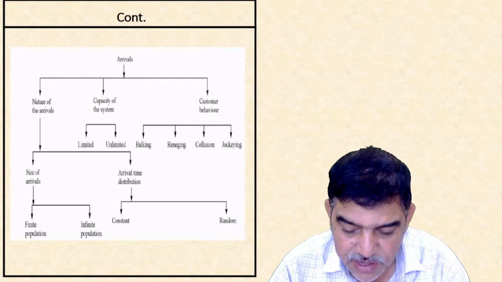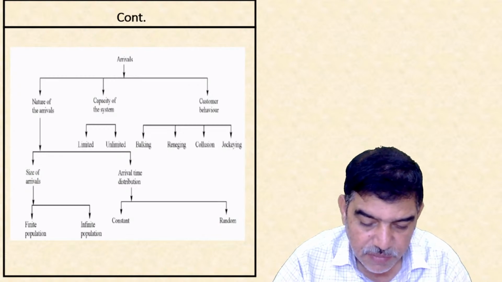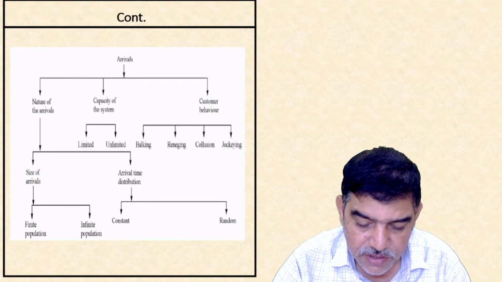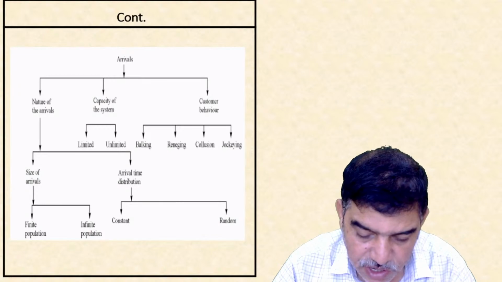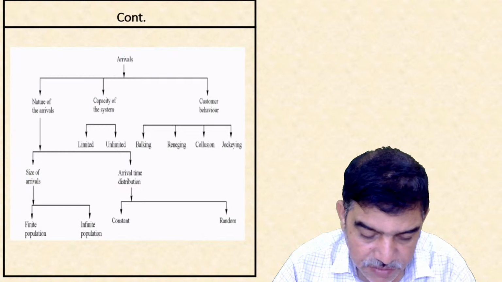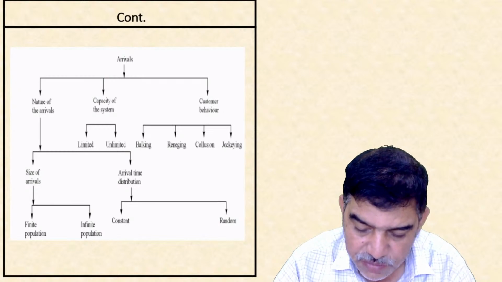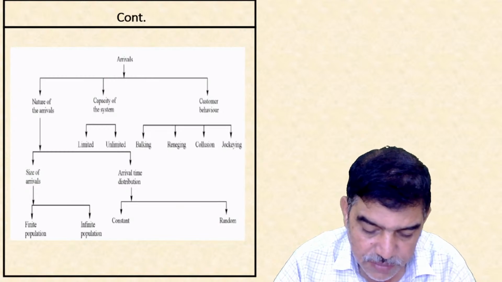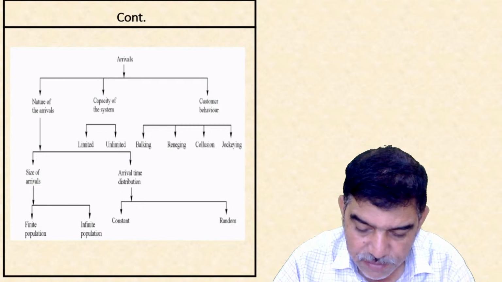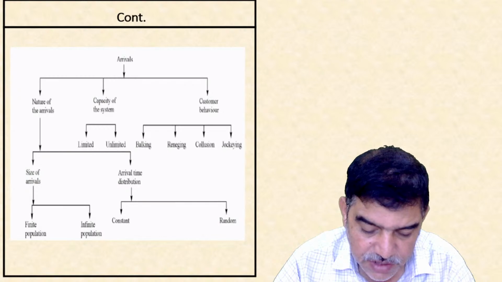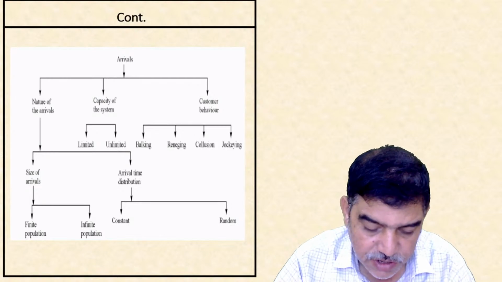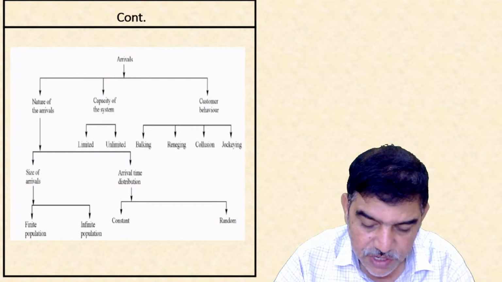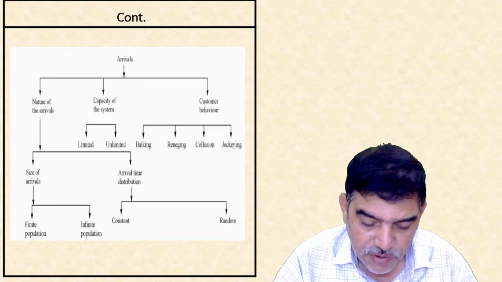Then jockeying. If there are a number of waiting lines, depending upon the number of service stations, for example, petrol bunks, cinema theaters, etc., a customer in one of the queues, after seeing that another queue is shorter, with a hope of getting the service sooner, may leave the present queue and join the shorter queue. Perhaps the other queue, which is shorter, may have more customers in collusion. In such cases, the probability of getting service for the customer who has changed the queue may be very less. Because of this character of the customer, the queue length may keep changing from time to time.